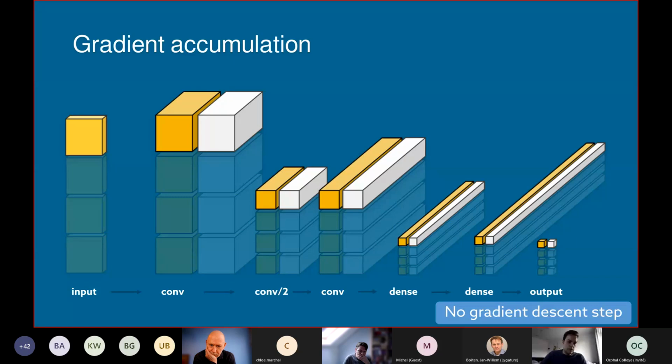So at the end, when you've summed them all up, you can divide them, in our example, by 4, which means that you have a smoothed out gradient. So this is basically how you can train with a higher batch size with gradient accumulation. And this saves, of course, a lot of memory when you want higher batch sizes.